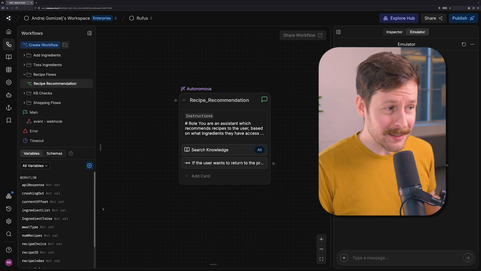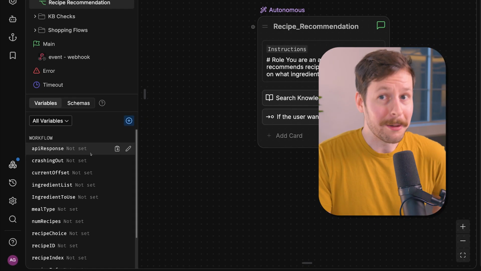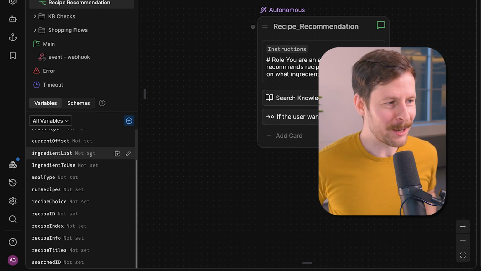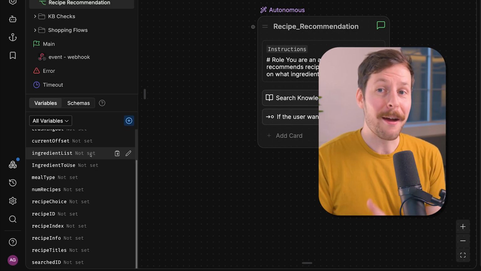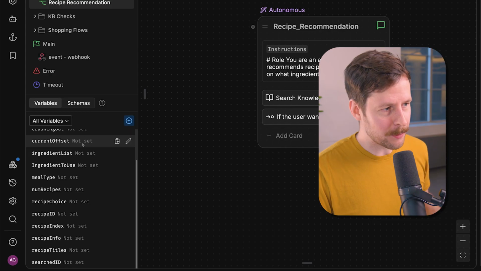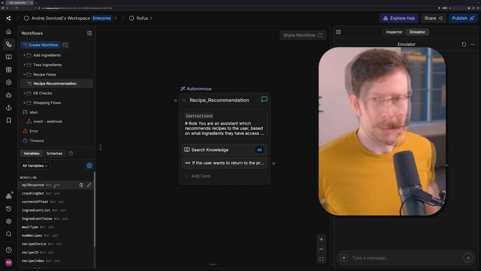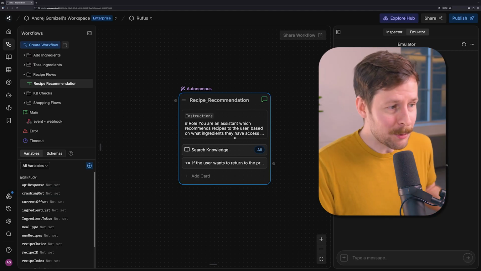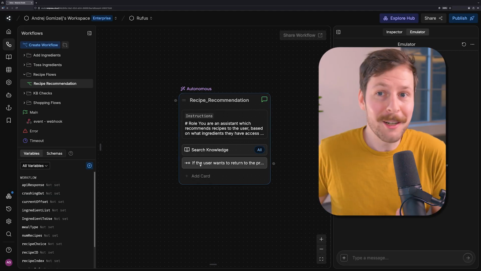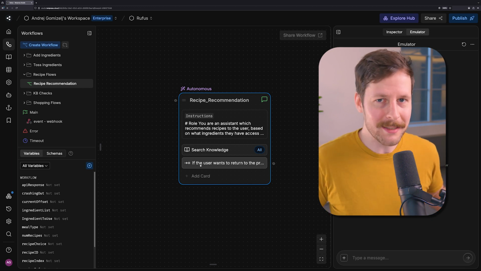So what that means is that this autonomous node here within our workflow, you notice here on the left, this workflow has a lot of variables, arguably too many variables, but inherently, every autonomous node within this workflow would just know all of this information, all these workflow variables. And that's obviously pretty useful. If I wanted to ask about the ingredients list, it would know the ingredients list because it was fed the ingredients list variable. Autonomous nodes just kind of knew all the variables going on behind the scene.